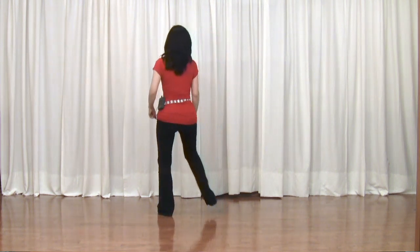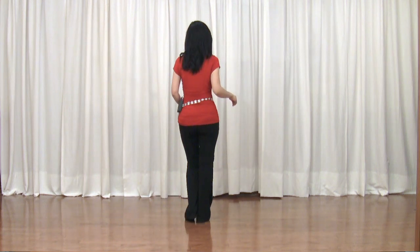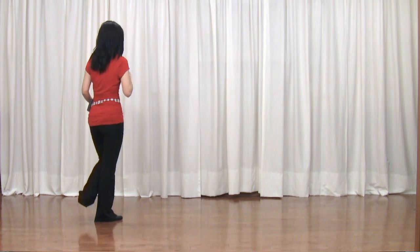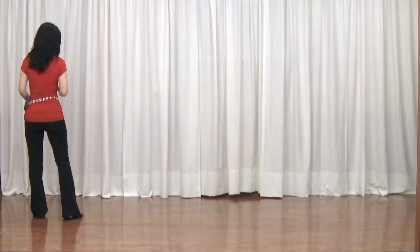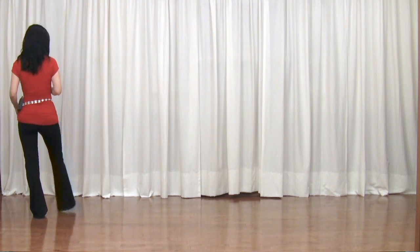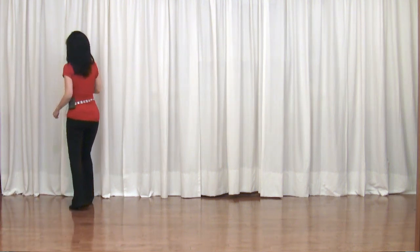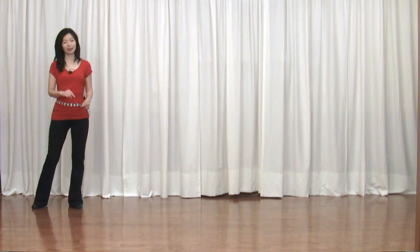Out, out, in, touch, vine to the left, quarter, half turn to your left, another quarter turn to your left, and side shuffle. Section two: jazz box, cross, back, side, forward, step, quarter turn left, step, quarter turn left.